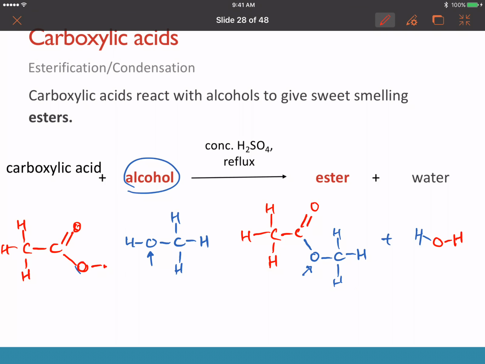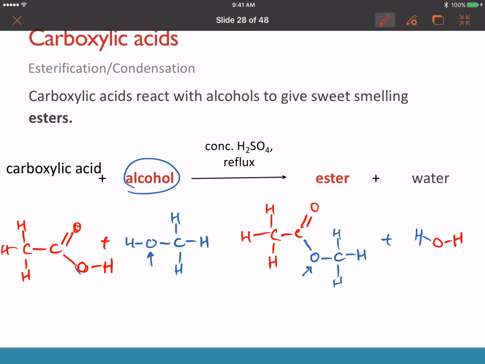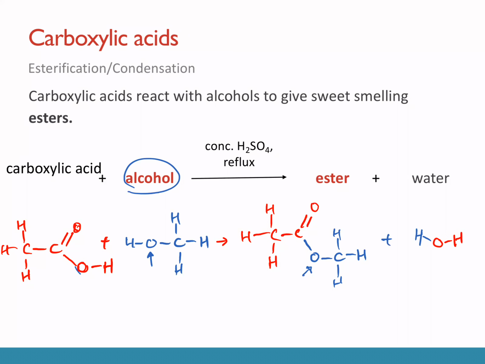So what you need to know is where that particular oxygen is from, because a lot of students mix it up and think that it's just from the acid, and that I'm just adding the CH3 group from the alcohol to the ester. Okay, that's not the case. Let me just write down: this plus this gives me this plus that. So carboxylic acid plus alcohol gives me an ester.